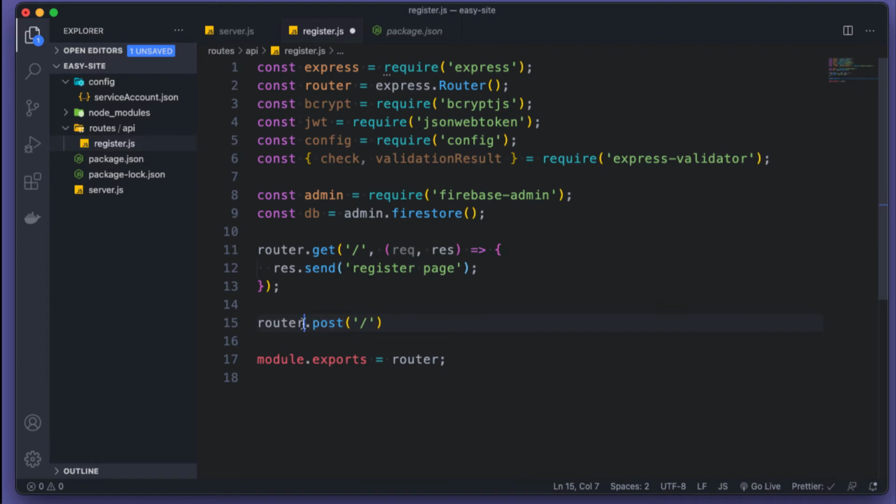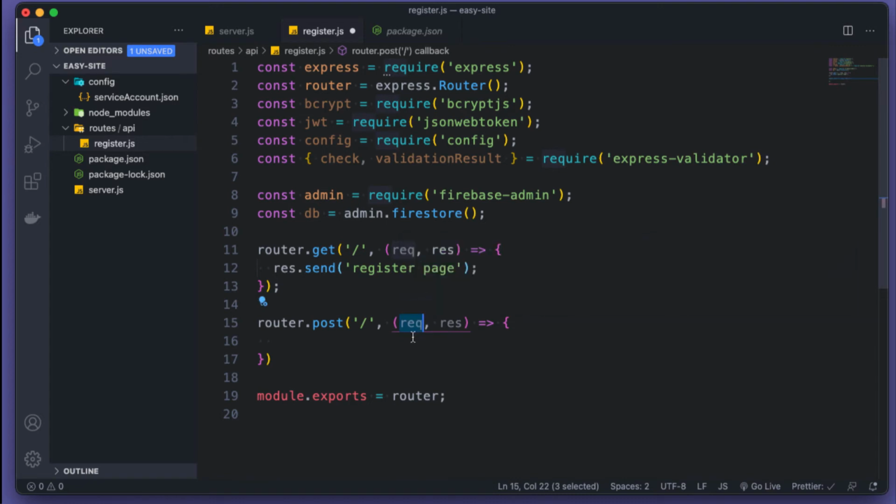But down here, we use the post route because the users are sending data to us. And here, we also accept request and response, followed by an arrow function.